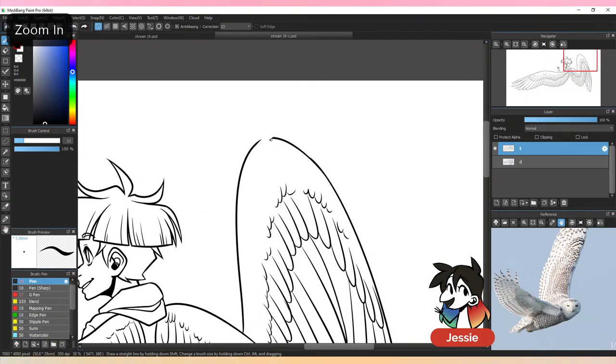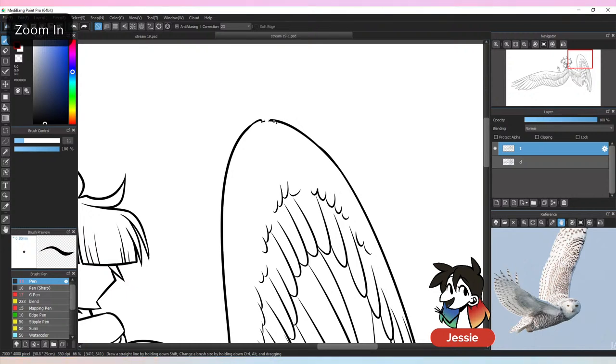Just for fun, let's make this a little bit fluffier. I know that that's not how owl wings work, but I don't care. Oh, actually, no. If we have the top three feather thingies here for the thumb bit, it wouldn't really be this fluffy, though. That's okay. We'll call it style.